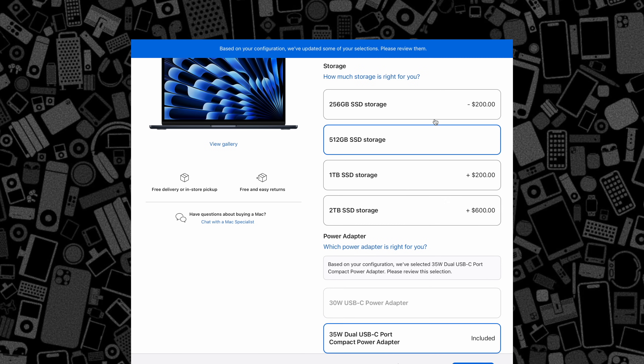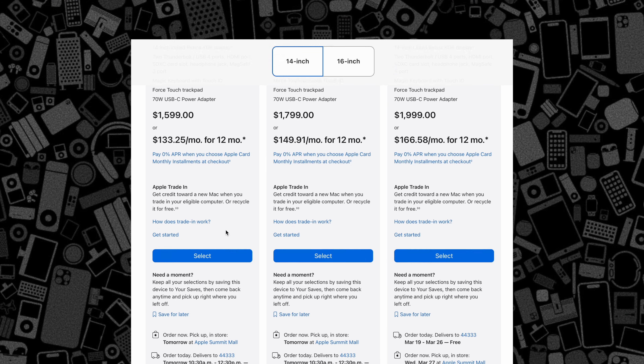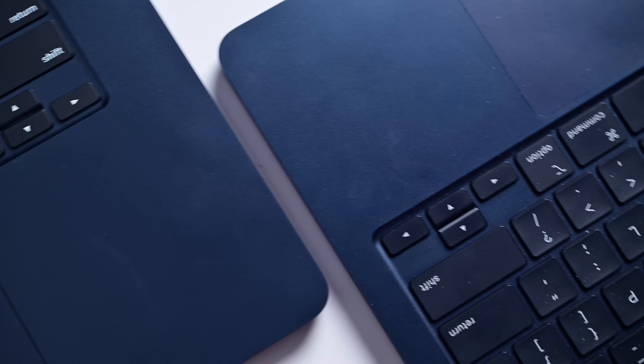It's still ridiculous that Apple is including 256 gigs as a starting option. It's an upcharge of $200 to go to 512-gig storage, and at that point you're only $100 away from the 14-inch MacBook Pro, which does start with 512 gigs. I think it's criminally unacceptable to offer 256 gigs as your base storage option on a laptop in 2024. Apple is going to give people a reason to drop back to discounted or refurbished M2 versions to invest more money in storage, because most people will probably need to upgrade from 256.